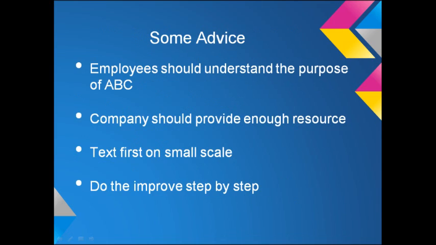Finally, let's summarize as our conclusion. Employees should understand the purpose of ABC, and the company should encourage them to participate and consider the ABC. The company also needs to provide enough resources to make sure the test can keep running. Do the test first on a small scale, such as one department first. Do the improvements step by step.